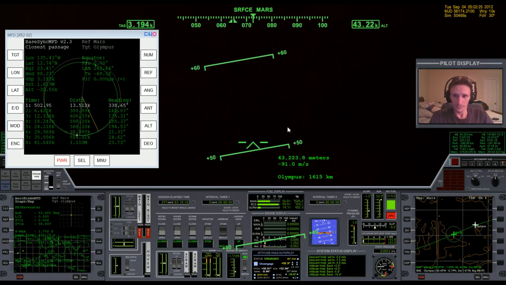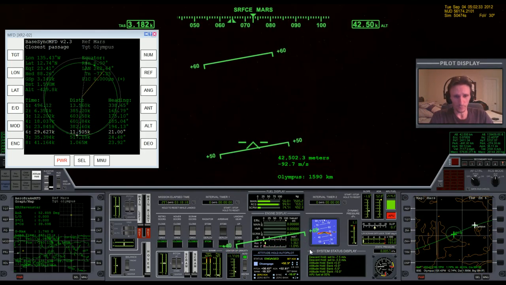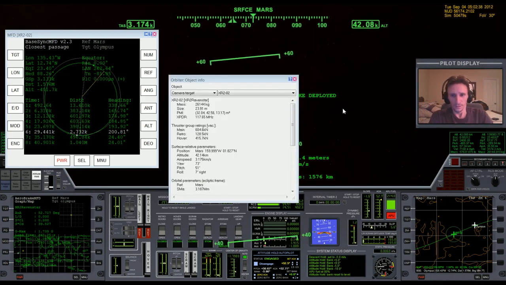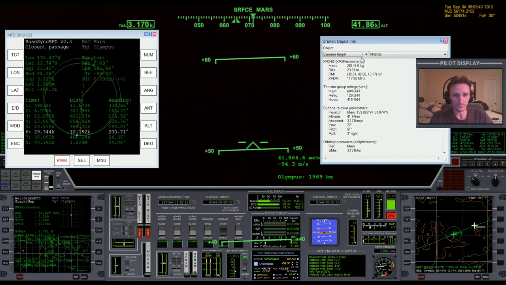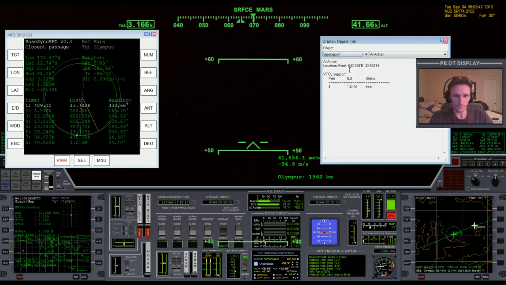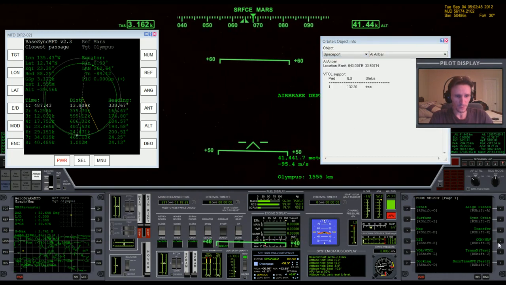Mach 16. Go ahead and come out of time warp for a moment. 80%. Zero the bank. Control I to bring up object info. Spaceport, course.